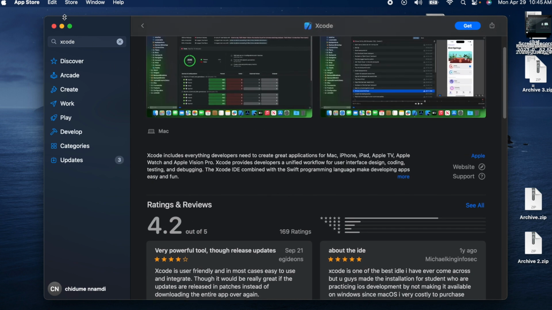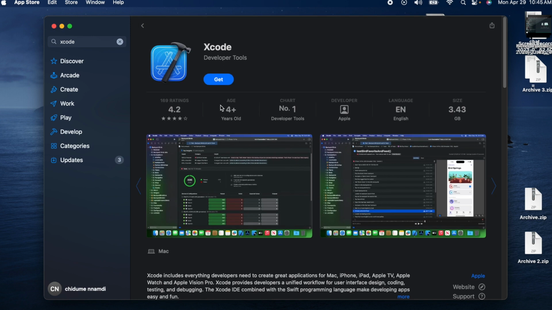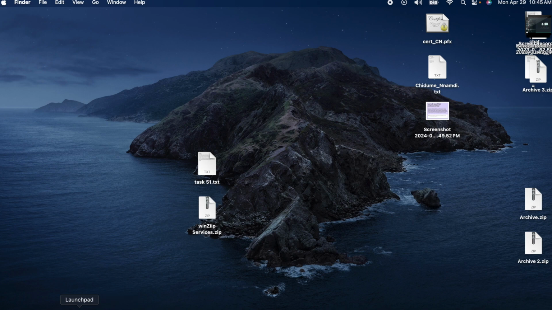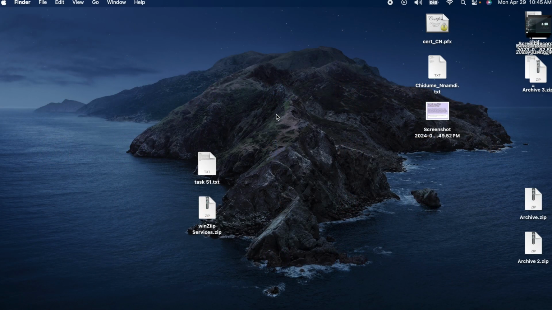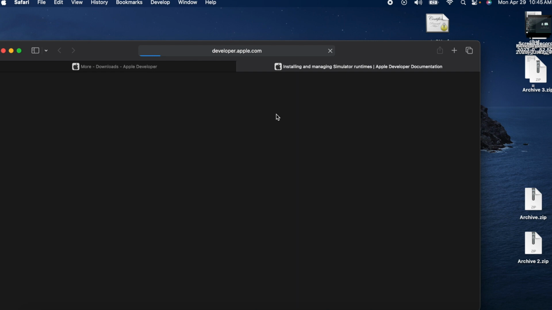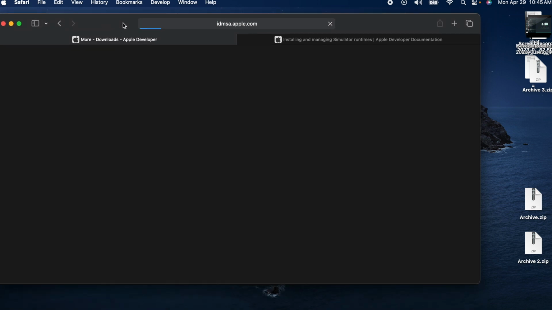Now the next place to install Xcode, if you can't install it here, is to open your Safari app or your Safari browser. Then you go to Apple Developer. You see Apple Developer is loading here.